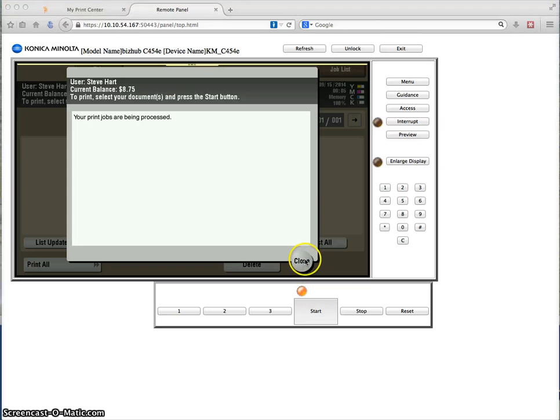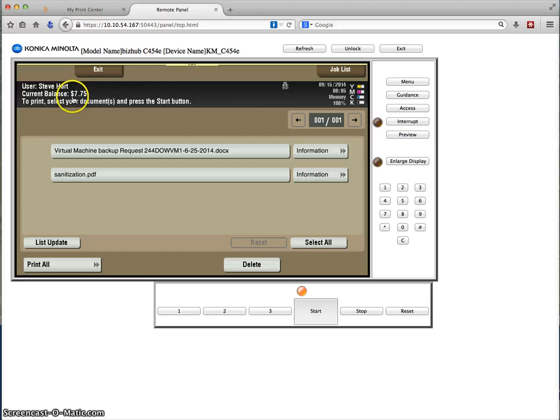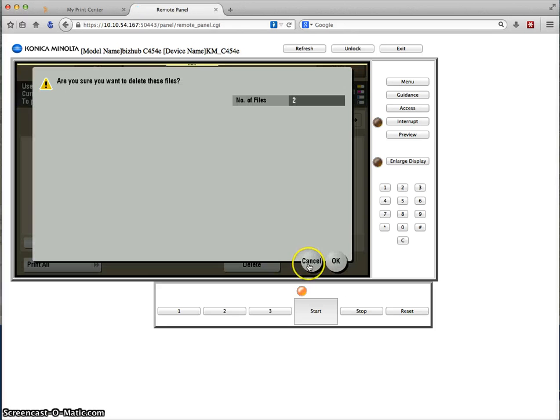And there it is. And one thing that's a nice feature about Pharos is that it actually gives you real-time feedback about the cost of your job. So I was at $8.75, and if that costs correctly, there it is, it's $1 less, it's now $7.75. So that's good information to know. So if I'll just go ahead and delete the rest of these. So I could select them all and just click delete. Are you sure you want to delete these? Yes, I'm sure about that.